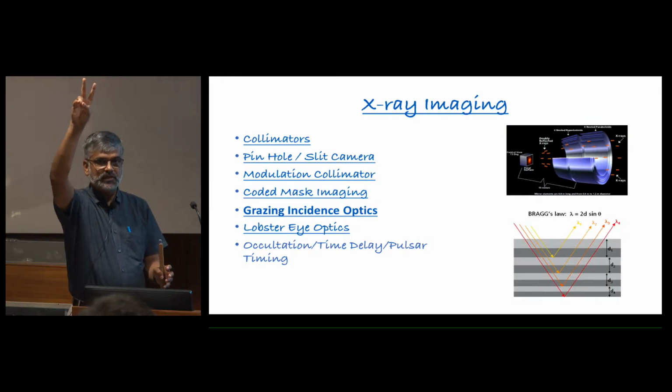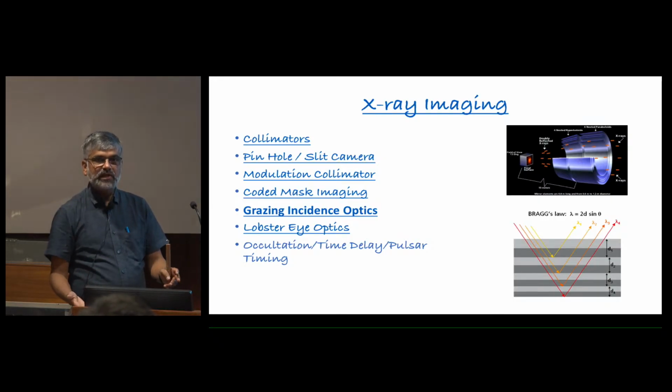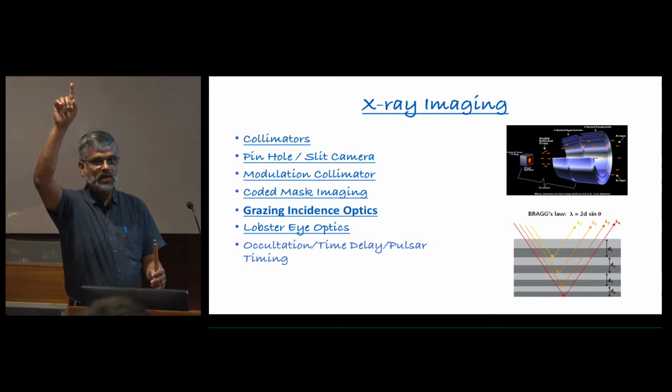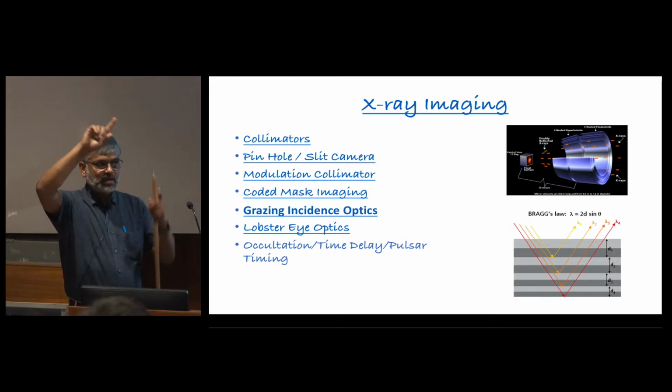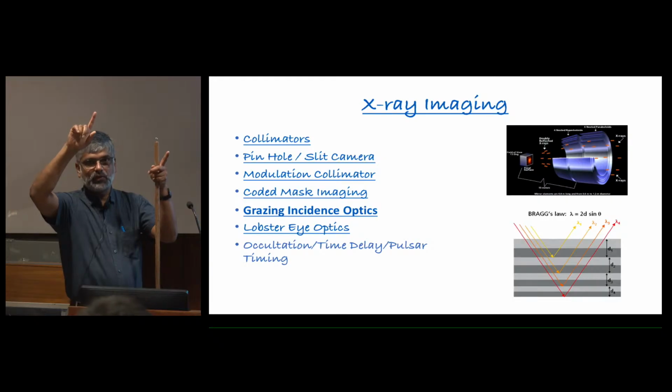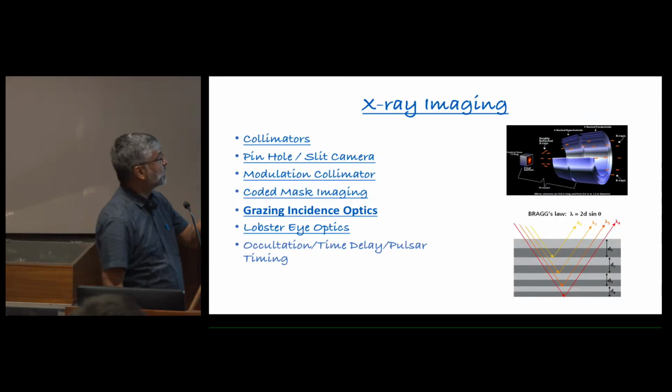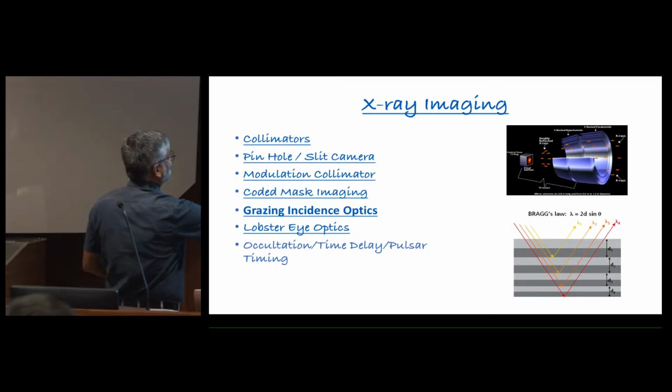If you have multiple objects in the sky, on the detector you will detect sums of multiple such images, each one shifted, and then you get the sum of all of that. There are ways of converting this and still finding out positions of the bright objects in the sky. If they are sufficiently separated in angular position, there are ways of inverting this and getting an image and spectrum of the sky. That is called coded mask imaging.